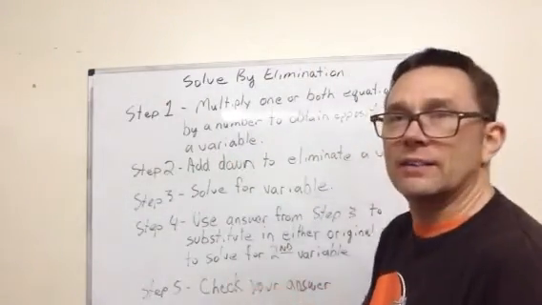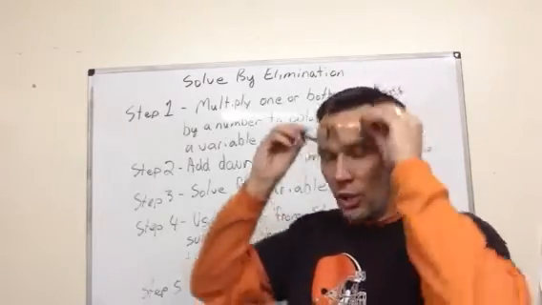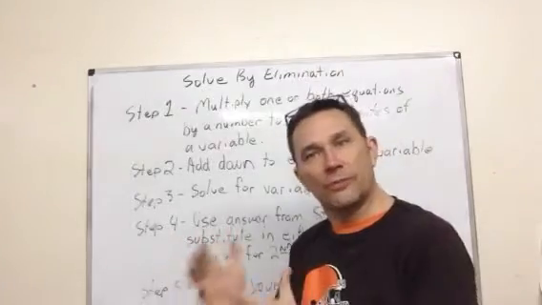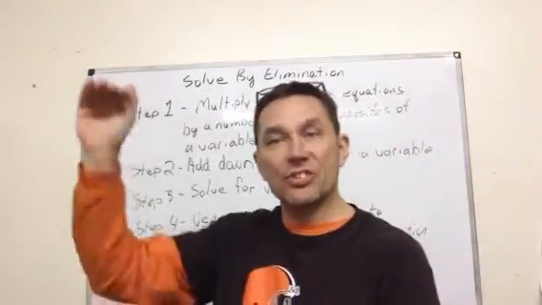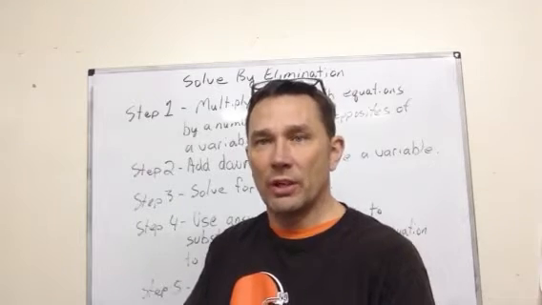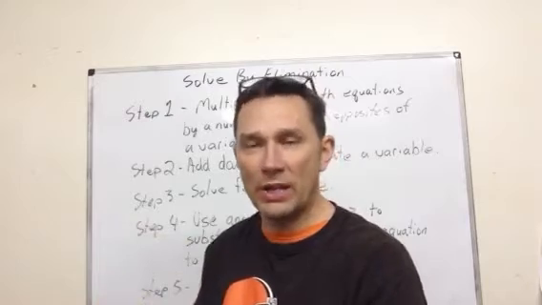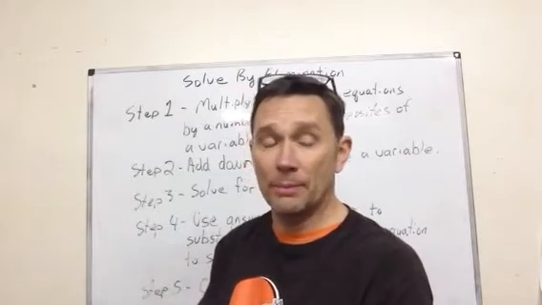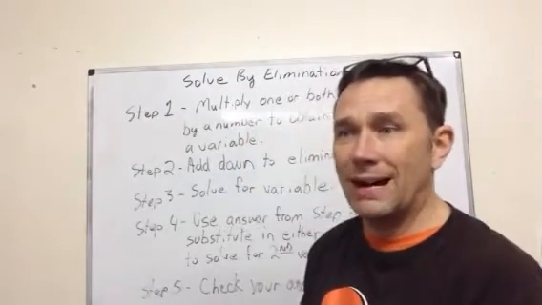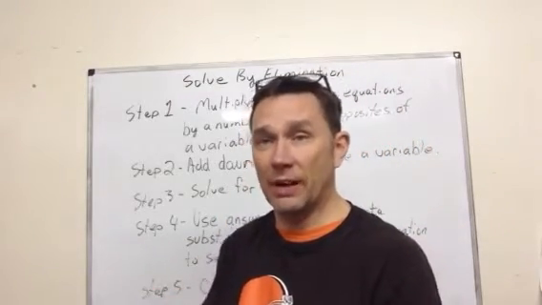Welcome back. We're in the last stage of solving by elimination. Earlier, in our first section, we were able to find opposites and just add down to eliminate one of our variables. In the second section, we were able to multiply one equation to eliminate a variable. Now we're going to be talking about multiplying both equations, possibly, to eliminate a variable.